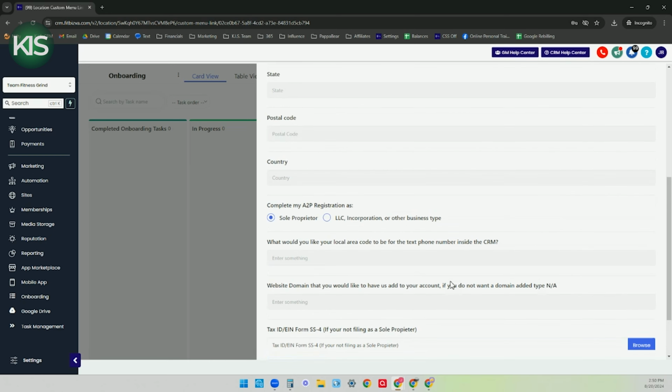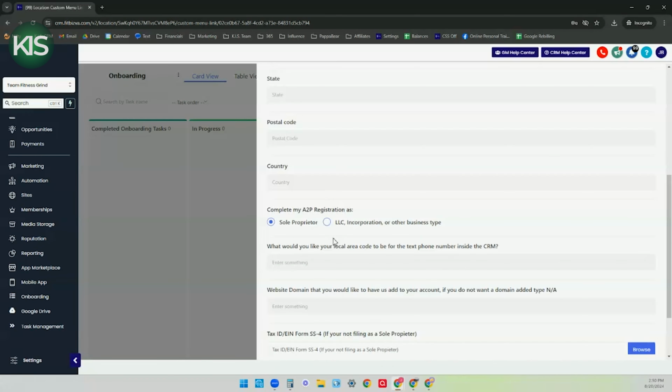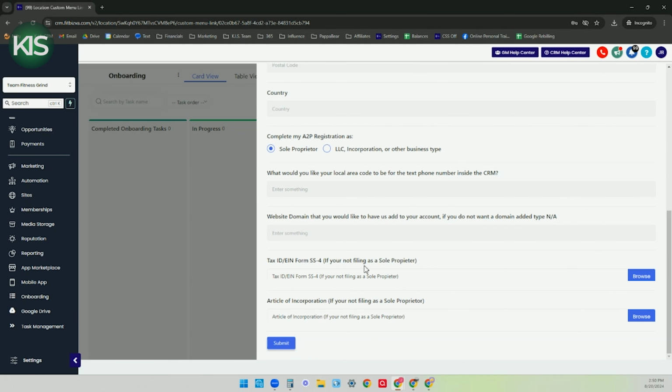If you have any questions on this, any concerns, feel free to message us. But again, if you don't have a corporation or an LLC or tax ID, just put your first and last name here, your personal address, sole proprietor, still fill this stuff out, and then you do not have to submit anything there, and then simply hit submit. Again, if you have any questions, just let us know.